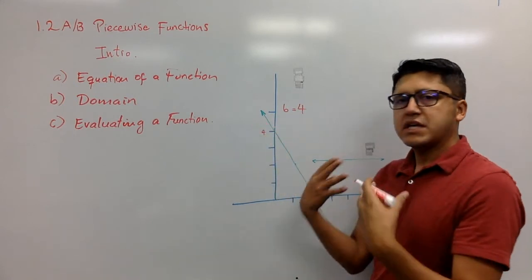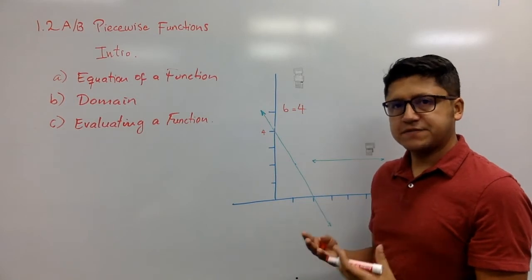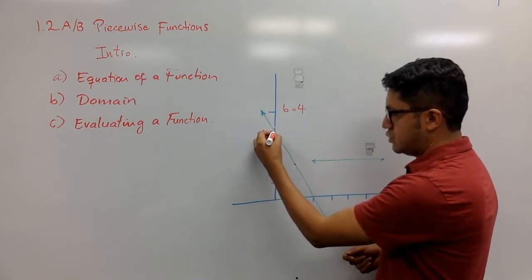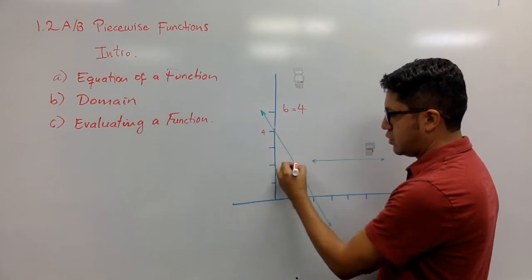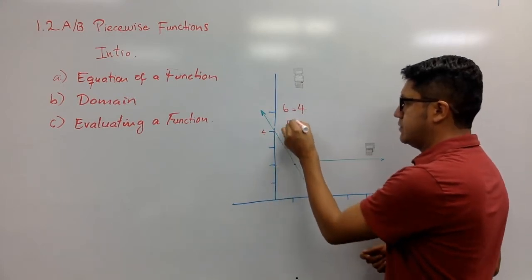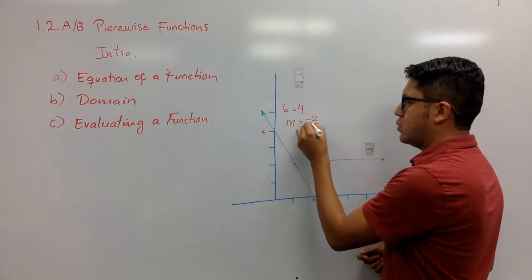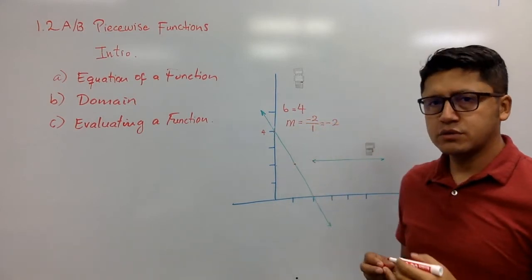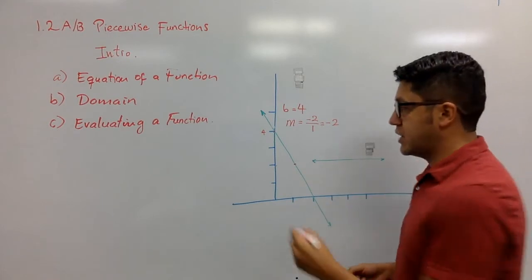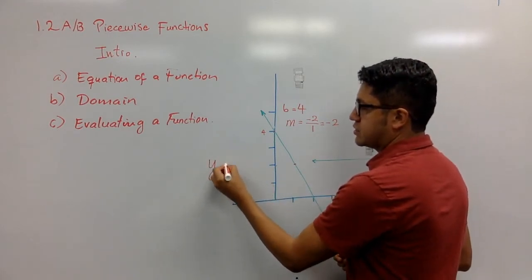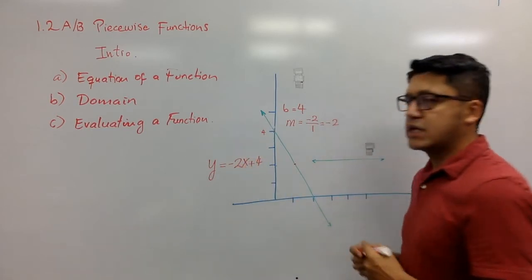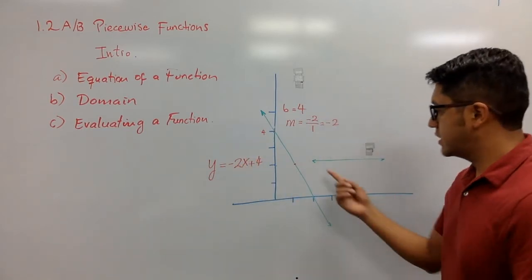And then just in order to find out what the slope is, I go from one point to another, easy to identify point, maybe this one. And as you notice, you have to go down 2 units and go 1 unit to the right. In this case, you go down 2 and 1 to the right, so the slope is -2. With that information, I can already know the equation of that function. It's -2x plus 4.